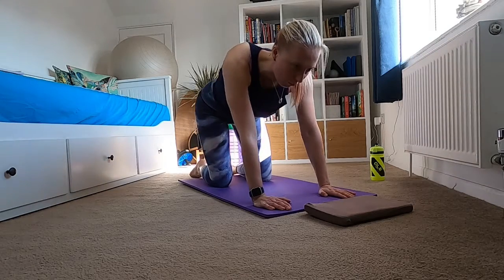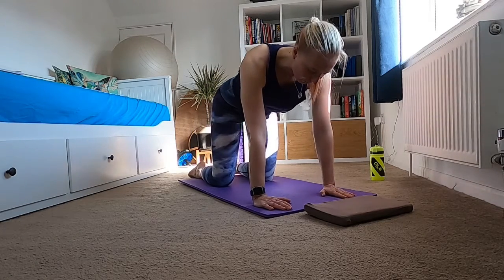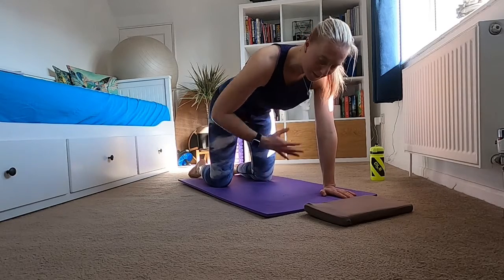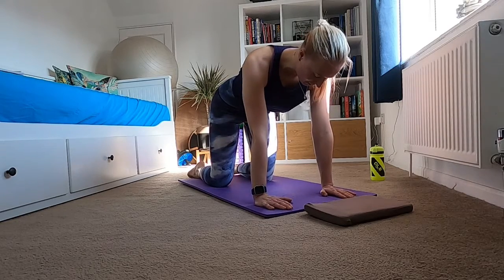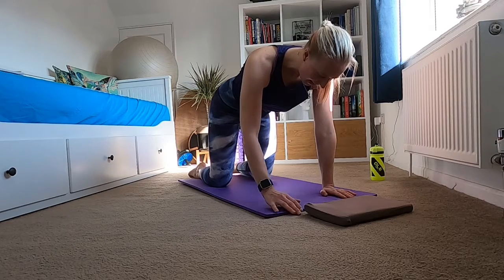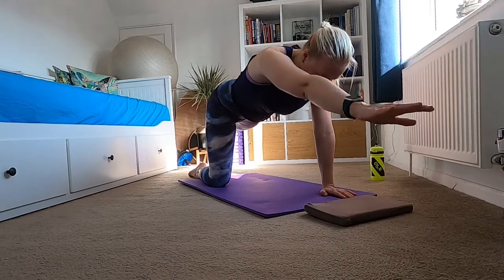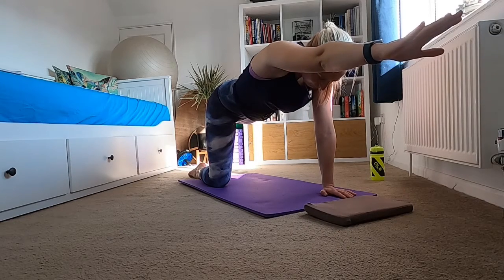So there shouldn't be a big rock to the side. You should bring that arm and leg back down and nothing else should move. So your trunk is being stabilized by those core muscles. Holding in the middle for an inhale. Then exhale. Taking that opposite arm and leg out, stretching them up.